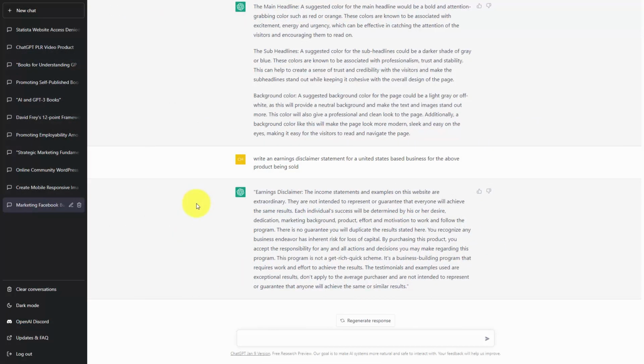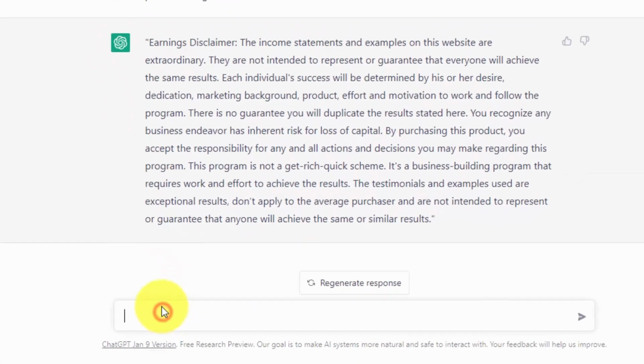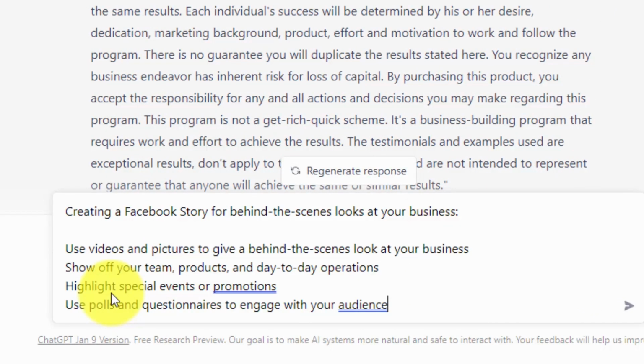We're going to use the context that we have created in order to write an opt-in page. And basically, what we're going to do is give individuals information from one of the modules. Now we're going to ask ChatGPT to write the copy for our opt-in page. So we're going to paste in what the individuals are going to learn in the lead magnet. We're going to paste that into the dialog box. And then we're going to give the rest of the prompt and instructions to ChatGPT.